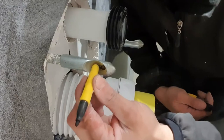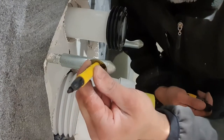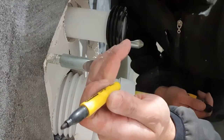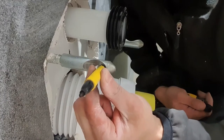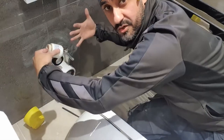If you get this wrong and your grub screw ends up directly in that center, that's all that's going to happen really. It's just going to hit there and your pan isn't going to be drawn to the wall. It's got to be drawn to the wall, and you'll know that if you've hit the right spot here. And then just tightening the nuts and the pan draws in.